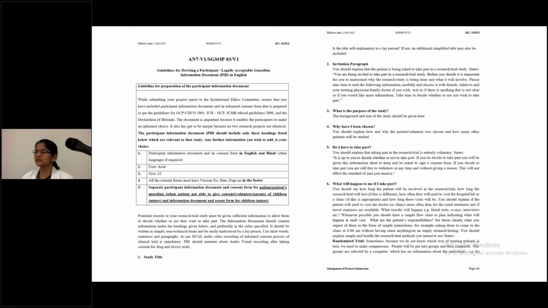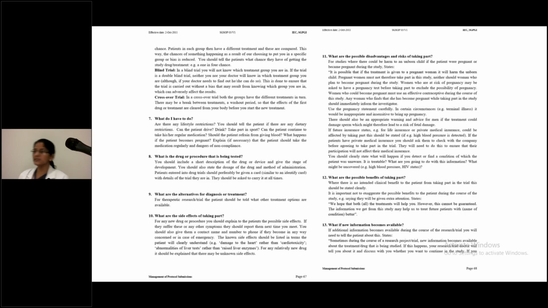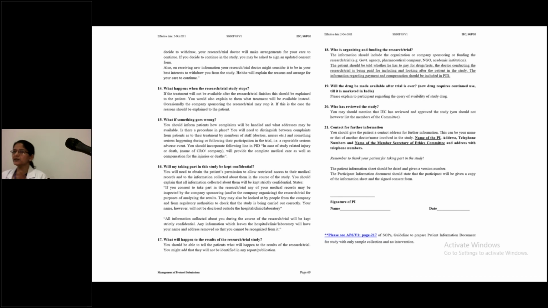Okay, so this is something about the PID. It is just a guide. It is not to be copied and pasted in your documents as such, right? There are a large number of questions, and you should remember this is true especially for interventional studies where a drug or a device is being used. For a simple study in which you are just taking some data from the patient, you don't need to answer all these 13 to 15 questions. There are 21 questions, and I see most of you submitting the whole of this sheet and trying to answer all of these questions. Don't do that. You will waste your time and energy, and the PID will come back to you for revision.